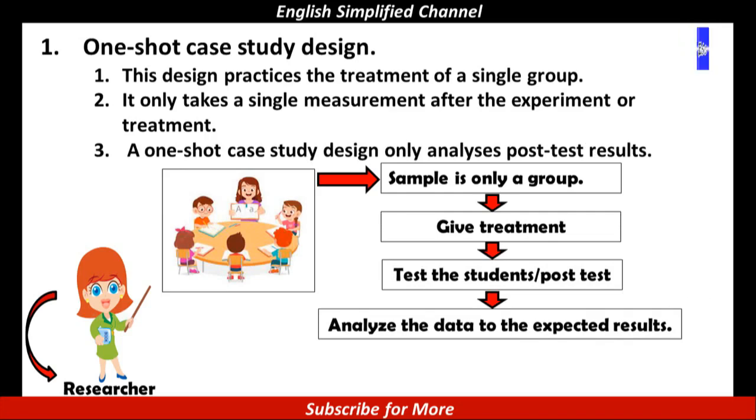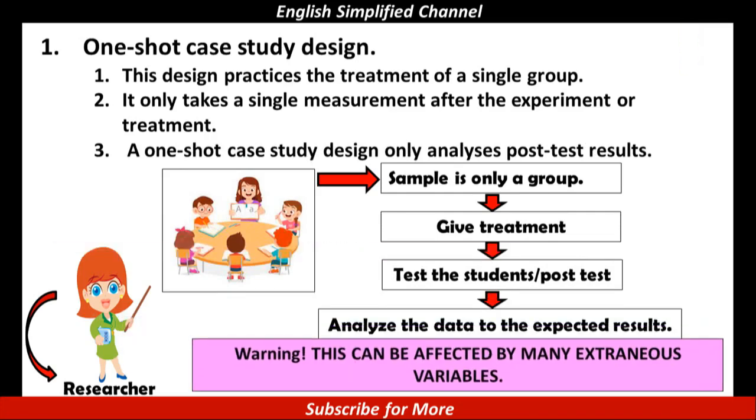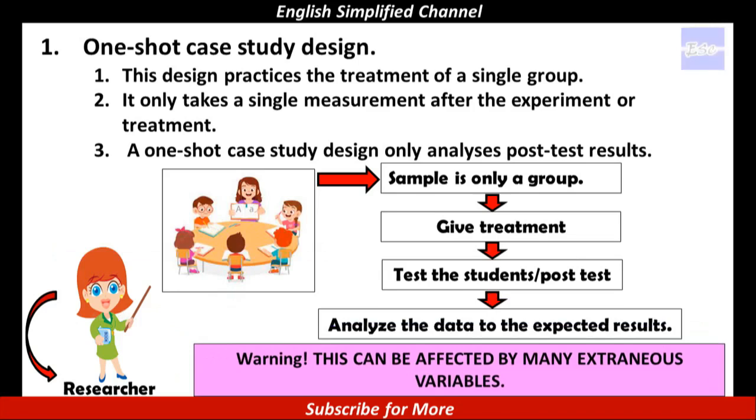While one-shot case study is the most basic form of experiment, it has its own limitations. It does not allow the researcher to compare the measurement with the dependent variable before the treatment. Along with this, the measurement of one-shot case study can be affected by many extraneous variables, which cannot be controlled. This in turn affects the validity of the measurement. Therefore, this type of research is suitable for exploratory research rather than experimental research. This technique is opted only when it's the only solution to the problem.